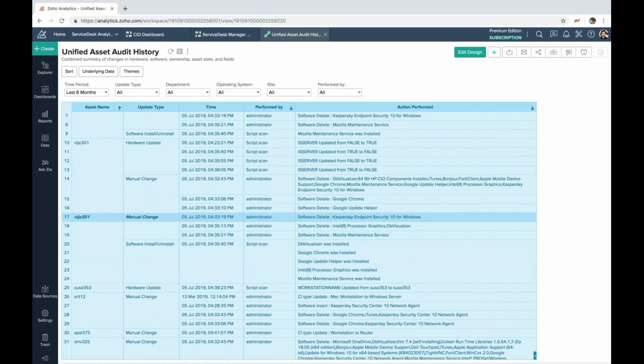Similarly, if there are any asset ownership changes, let's say this particular asset was moved from one user to another, or moved from an in-store status to an in-use status, you will see all those in this same report. This way, you don't have to create separate reports to track each of these audit changes, and it helps you track all of it in a single place.